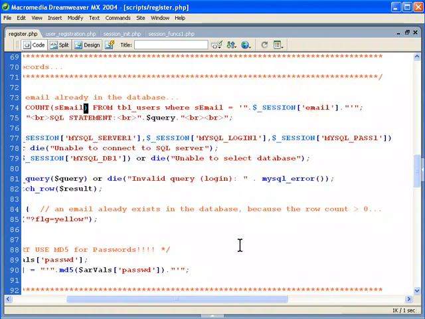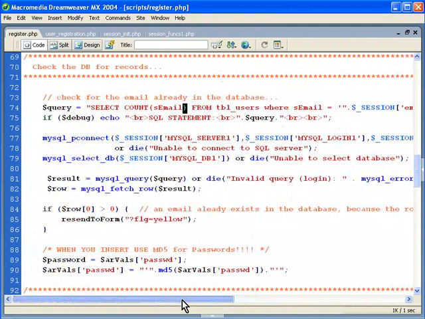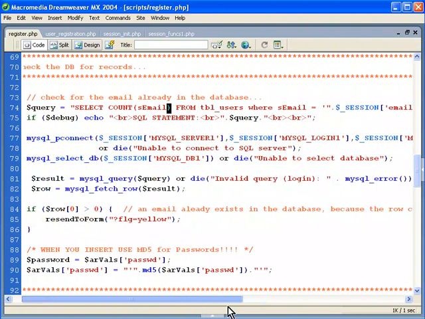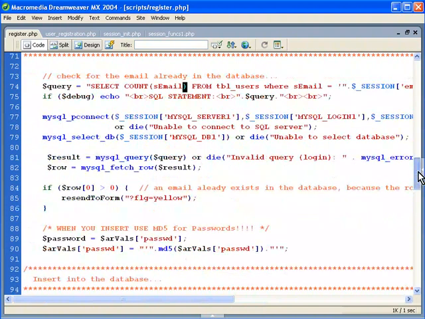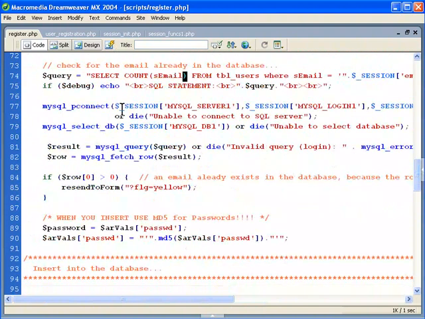Once we know that everything's going to be fine, then the session is okay to use at this point. And again, the debug here, you can echo out the SQL statement if you turn that debug on, which is pretty cool. So then we're going to connect to the database. You can see we're using MySQL pconnect to do that. And again, not so robust with the or die, using the session variables to log in with the password, the login, and the server. Select the database that we want based on that session variable again that we set with the session init. And that's going to actually be the query that we're dealing with there.